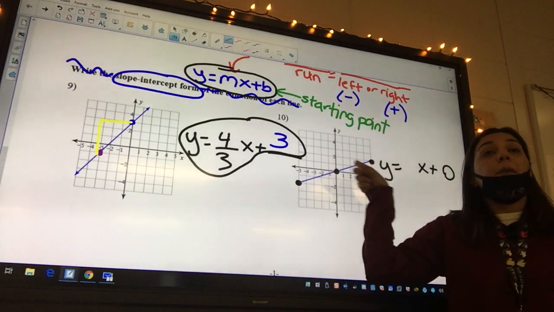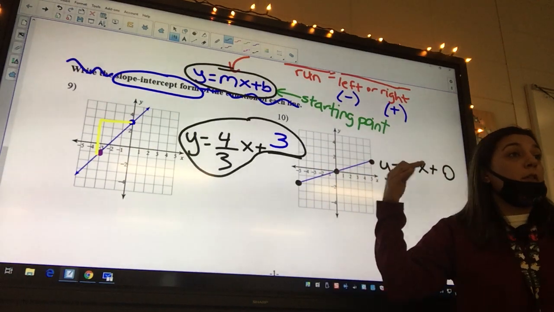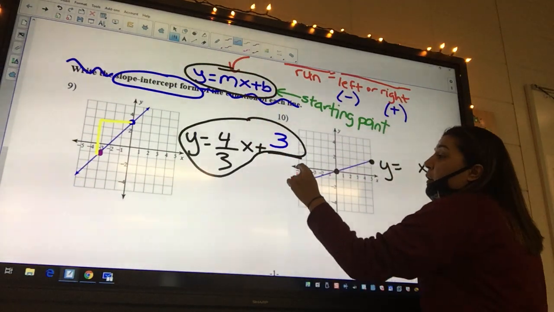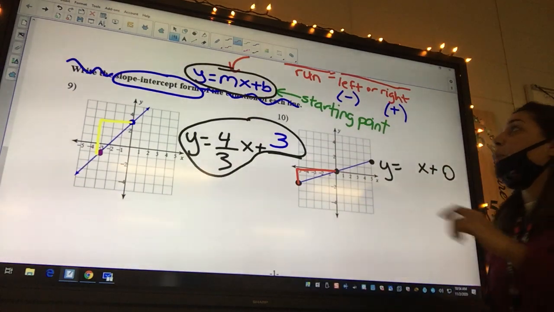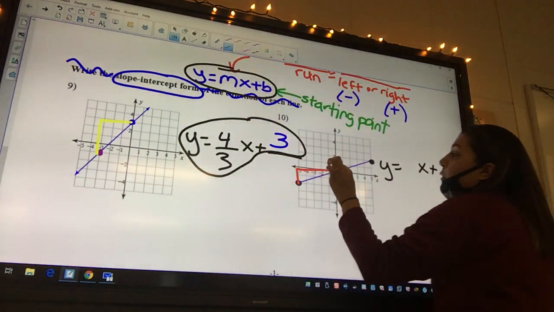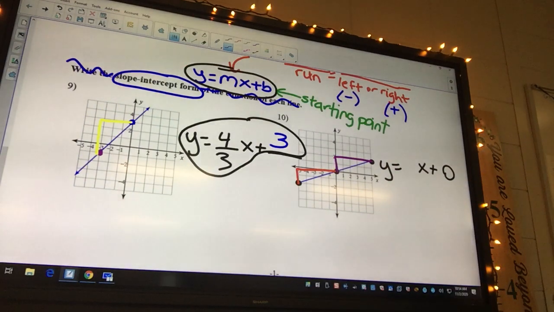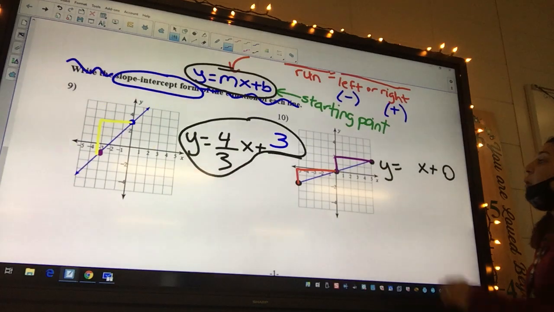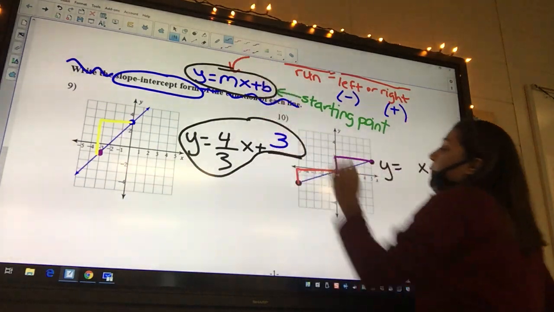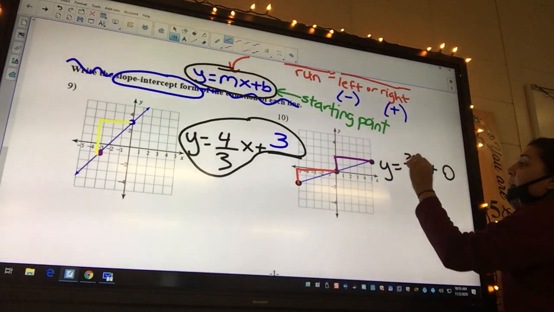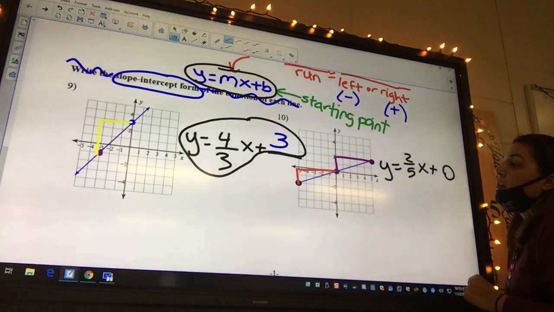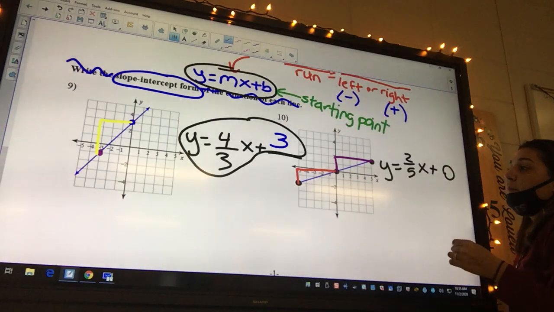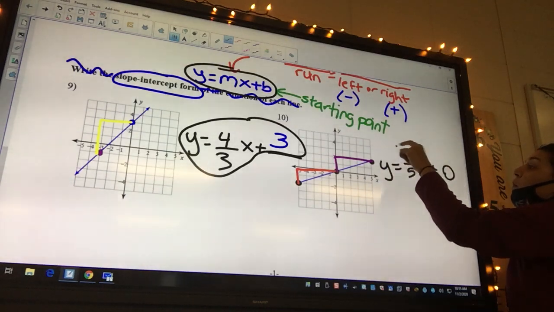And then you count up, rise up and over to the next highest one. Okay, so if you did this one, you would do this. Okay, and you'd rise over run. If you did the other one, you would have to do this, rise over run. Okay, but you cannot go down and then over because it's going to screw everything up. Okay, so my slope for this one is going to be what? 2 over 5. 2 over 5, and is it going to be positive or negative? Do we go to the left or to the right when we ran? Go to the right, so it'll be positive. Perfect.